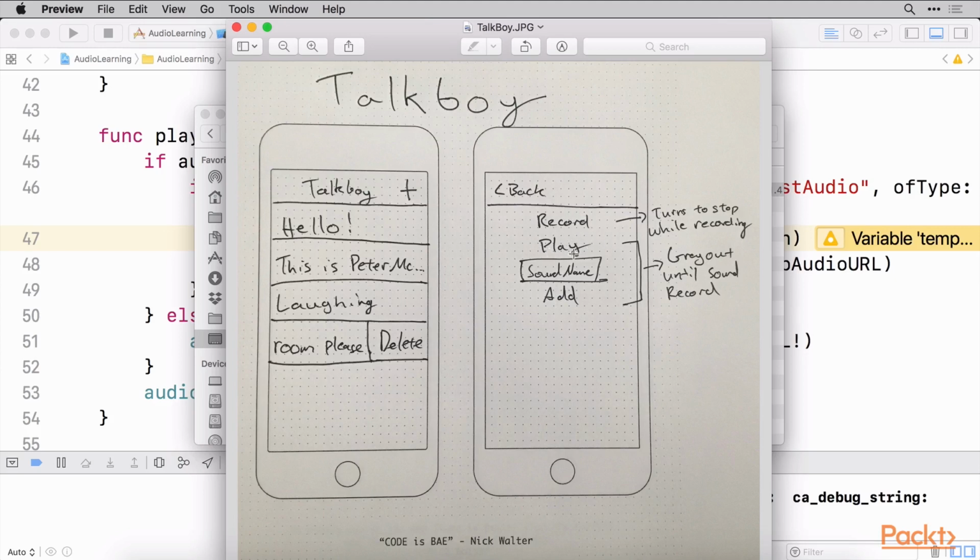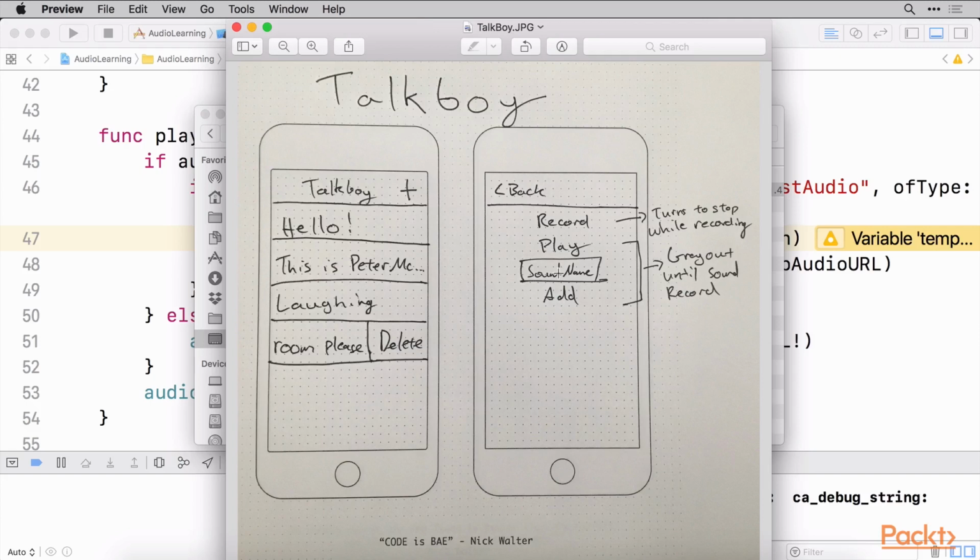They could hit the play button, hear back what the recording sounds like, and then, if they wanted to, they could start recording a different one, but then they could give it a name and then go ahead and hit that add button to then save that. Okay, so that's the whole process to record, and you can see how much simpler this is than what we had before, right? All those random buttons on the screen there for playing and recording audio, this is a lot more seamless.